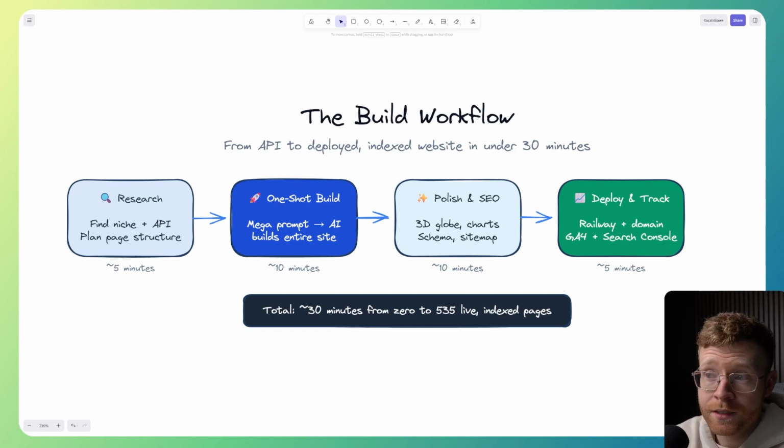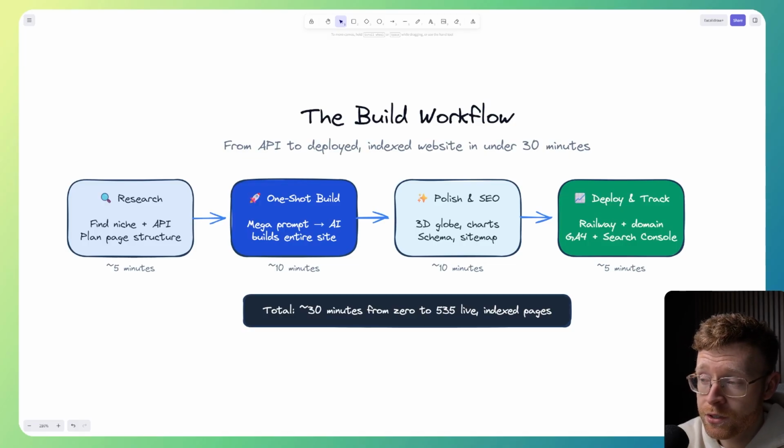So that is step 3. We're going to focus on some iterations, improving any bugs, and also add in SEO optimization. So optimizing the pages so that we can get seen on Google as quickly as possible. I'm also going to add in sort of a cool little 3D map to show you some of the more advanced features that you can do with Claude Code. So basically any user will be able to come in on the homepage. There'll be a map of the United States that you can click on any airport and see what the wait time is at that security checkpoint.